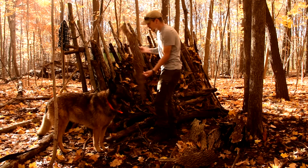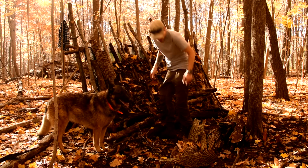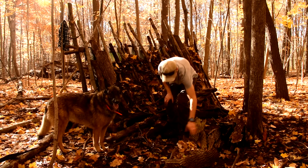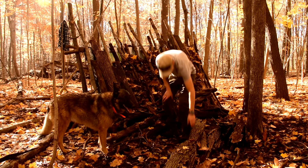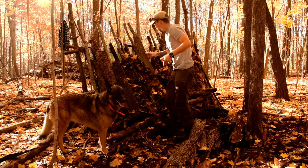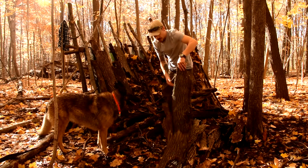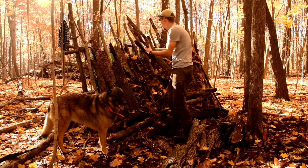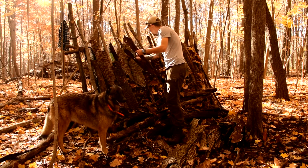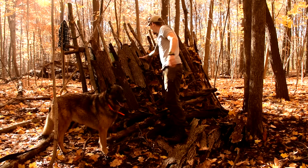Keep in mind that this thatching material is really only to blend the shelter in. It's not for keeping it dry. That's what the grabber blanket's for on the inside. I don't have to worry about starting at the bottom, thatching my way up and getting 3 feet of thick leaves and all that stuff, because I do have that man-made material in there that's going to keep me dry. Or dry-ish. It doesn't have to be necessarily completely dry in there. I'm not too concerned about that.